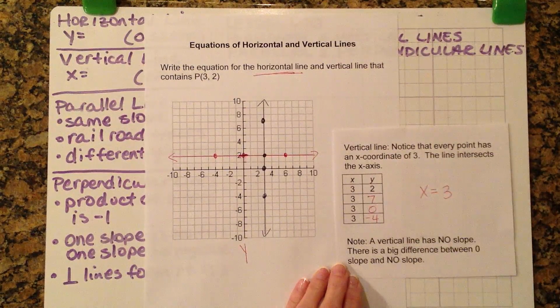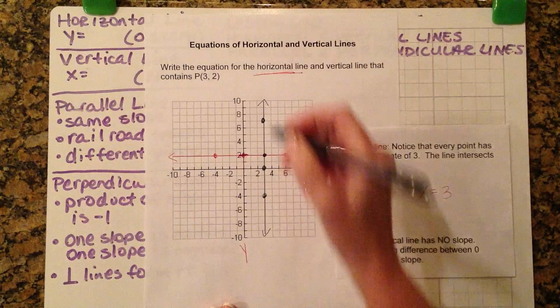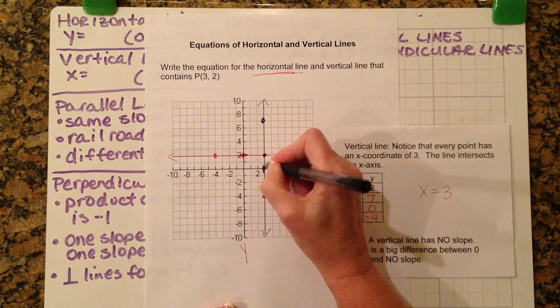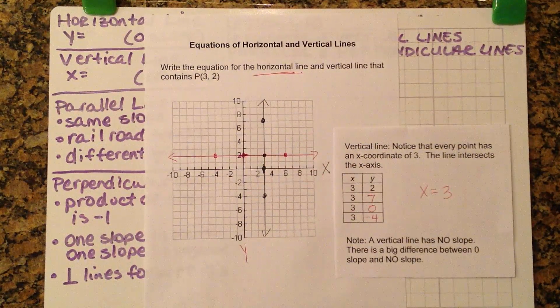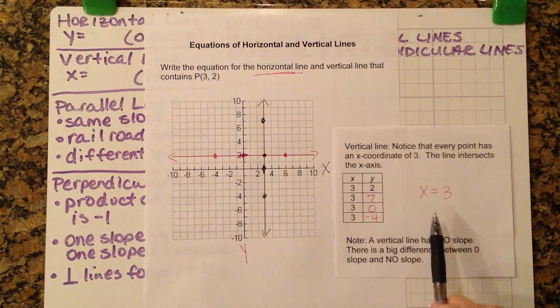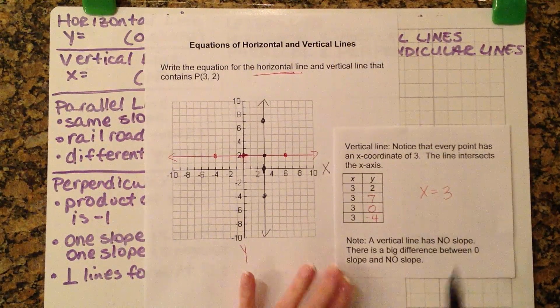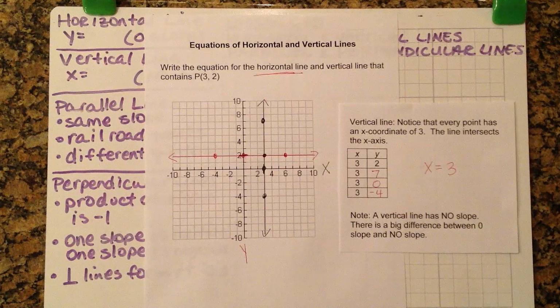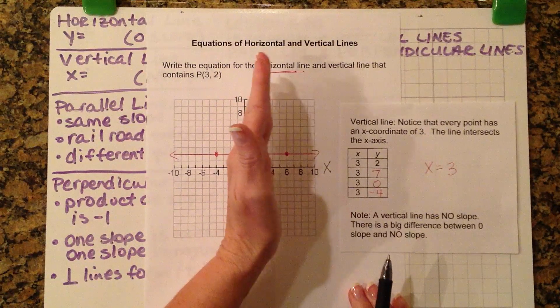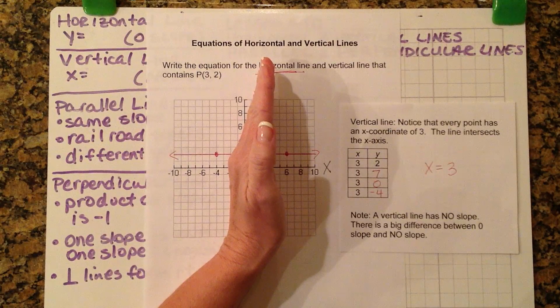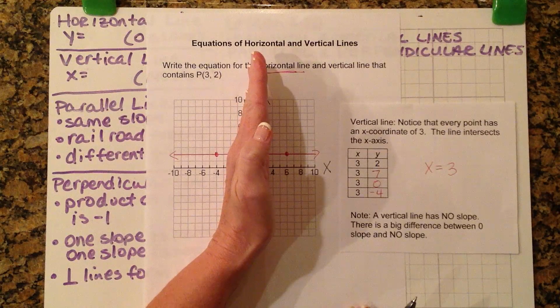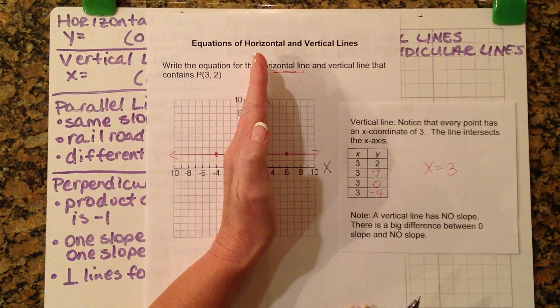If you notice on a vertical line, every x-coordinate's value is constant. It's 3. And if you notice when I draw that vertical line, which axis did I intersect? I intersected the x-axis right there. So a vertical line in this example would be x equals 3. Note, a vertical line has no slope. Just think of, can you drive your car on that line? No, I can't. There is no slope, so there is no way I'd be able to drive my car on that line right there.